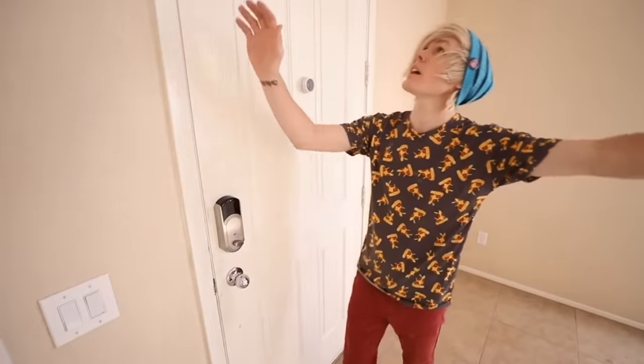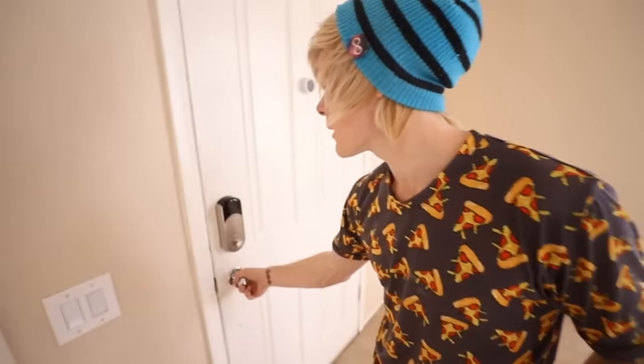Okay, so this one seems pretty simple, pretty subtle. Unfortunately, I don't have a normal kind of door where it just locks and then it does that. What is up with this echo? Oh my God. Hello! I'm in a cave! Someone help me! Okay guys, please ignore that echo. This is freaking crazy. Maybe if I open this door?